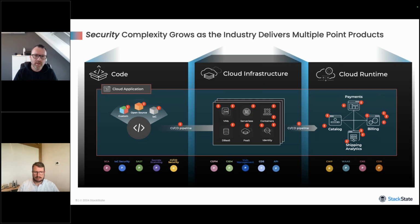Other risks that we see, especially in cloud environments, are, for example, identity. It's really difficult to calculate the net effective permissions and answer questions like, who has access to my database, or who is able to destroy my data. So it's really important to have a solution that can answer questions like these. And of course, in the runtime, we have traditional risks like command execution, malware, but also zero-day attacks and targeted attacks. And today in the demo, I hope to show you how Prisma Cloud is able to prevent these attacks.